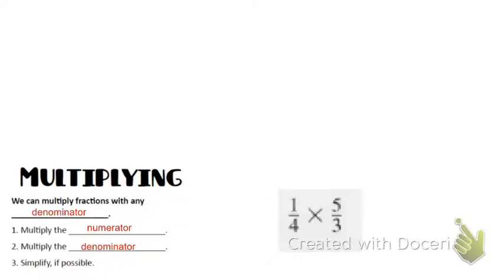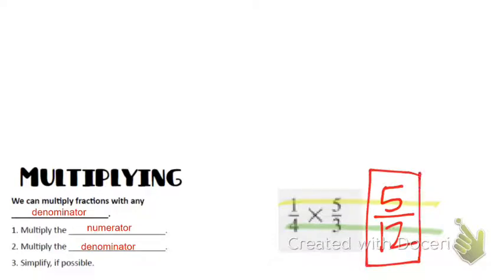And remember, again, like I said, we do not have to have the same denominator. So that's why I really like multiplying fractions, because you just multiply straight across the top, and then you multiply straight across the bottom, and then simplify. So the first one, we multiply our two numerators together, and we get 1 times 5, which is 5. And then we do 4 times 3, which is 12. And then you can't simplify that anymore because 5 does not go into 12 evenly, and you get your answer of 5/12. And that's it. It's that easy.